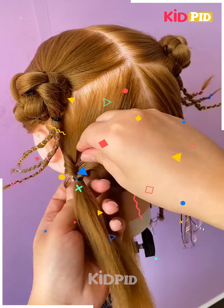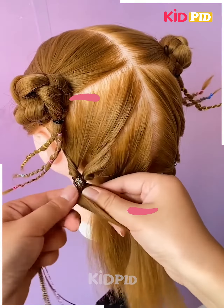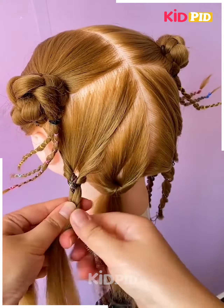Make sure that the hair is divided into 2 parts even in the lower section and one side of it. Then take a U-pin and make it twist as such and then take a thread and tie it up to the other side and then make a braid out of it.